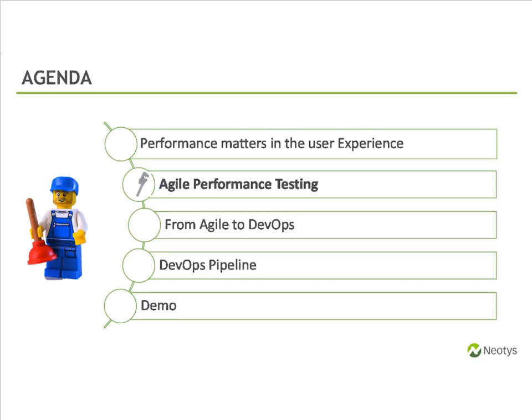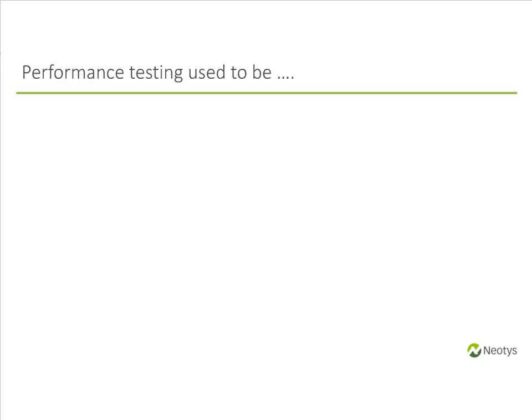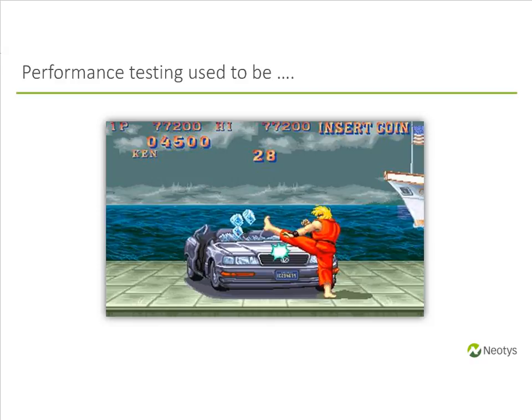how we do performance testing in Agile, because DevOps is just an extra layer on top of Agile. Before including performance testing in DevOps, we have, of course, to understand how to do that in Agile as well. So what is interesting here is how we used to do performance testing and what we need to change now to go with Agile.